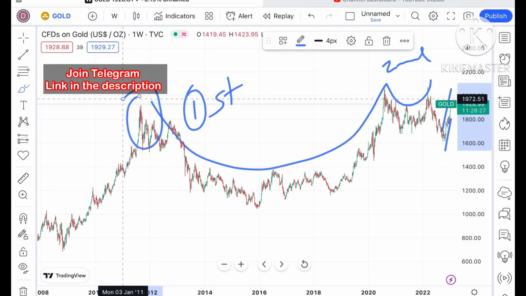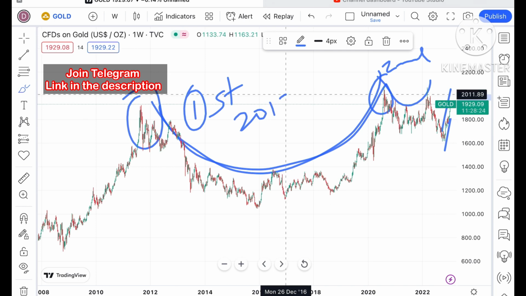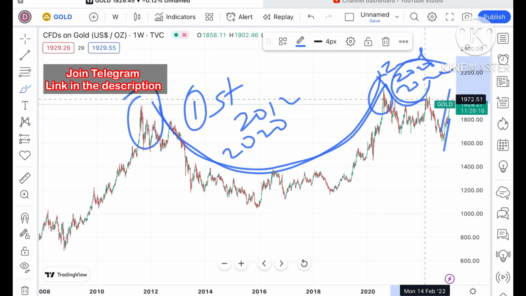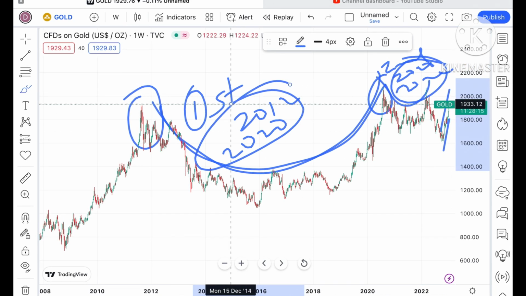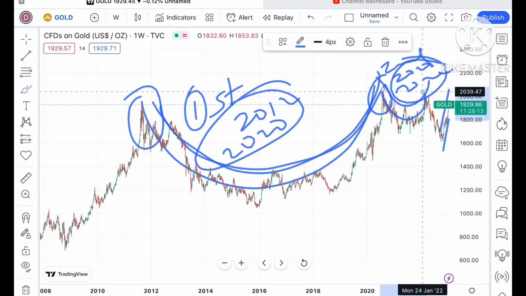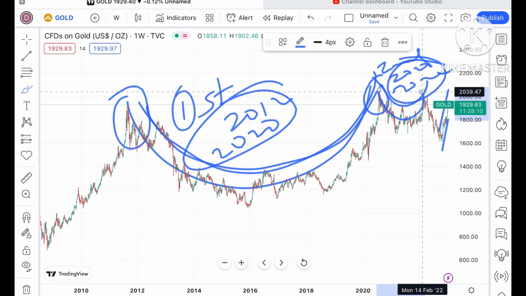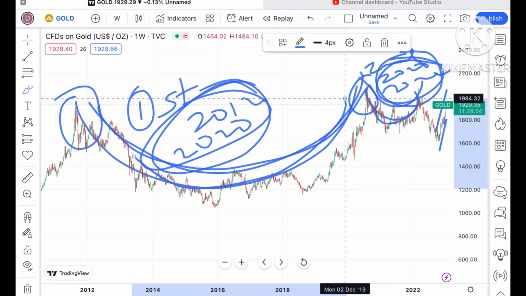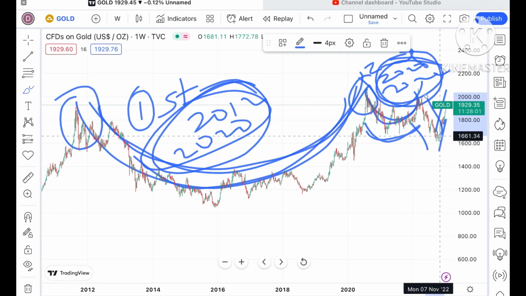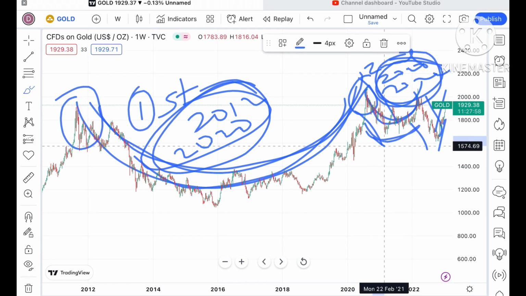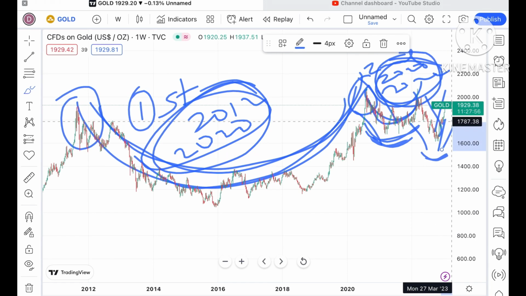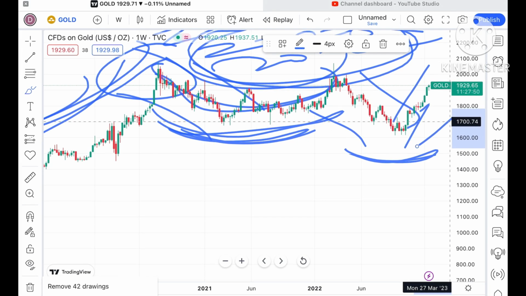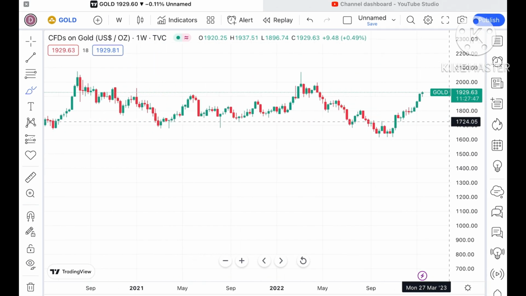See, there are two trends forming. This trend is from 2012 to 2020 and the second trend is from 2020 to 2022. Looking at this particular trend, we have seen the first trend is similar to the second trend. That means the second trend is following the same as the first trend, but this is for 8 years and this is for only 2 years. We have seen a U pattern forming, a similar pattern. After there is a downfall, you can see here is also a downfall. After that it made a swing at this particular level and is trying to move upside, as you can see in this particular trend.